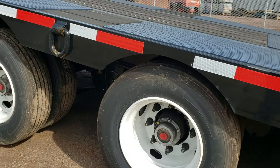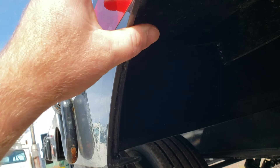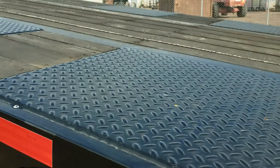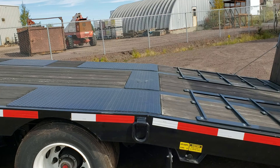One thing I really like about these trailers is the wheel cutouts. If you stick your fingers up in behind the wheel cutouts, it's doubly reinforced in there — going to give you lots of strength for loading heavy machines on the outside of the trailer. They also have reinforcement bars over top of the wheel pans. There's nothing worse than a bent wheel pan on a tag float. The transition point is also made of steel, not wood, so when you drive your machine up it's going to teeter on the steel instead of wood, and it's going to hold up really, really well.